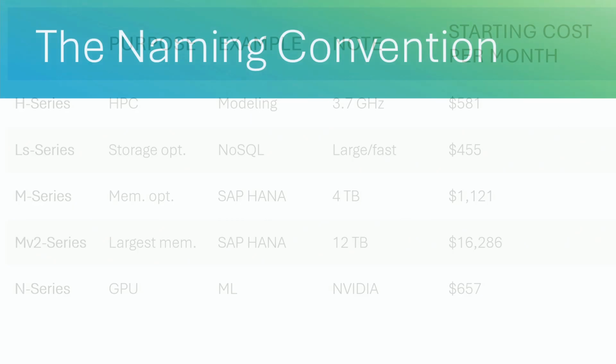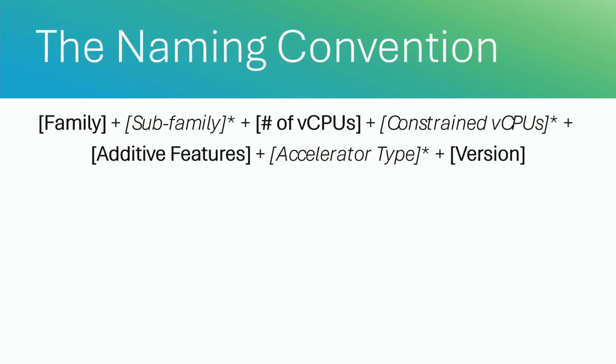Obviously we should be pretty familiar with them. Now, the last thing I wanted to share with you here, just to make sure you've got everything you might need in this area, is the naming convention you're going to see. Notice in bold and non-italicized are things we always see, like the family, the number of CPUs, and additional features in the version, but we could have a subfamily, a constrained CPU designation, or an accelerator type encoded in. So what does this look like? Well, how about M8-2ms_v2? This is the name of a series. And now you understand that every single character there has a meaning, with the exception of the underscore, I suppose.